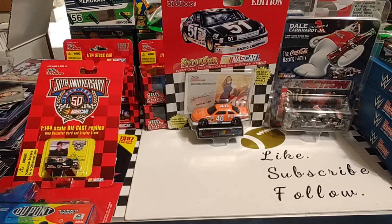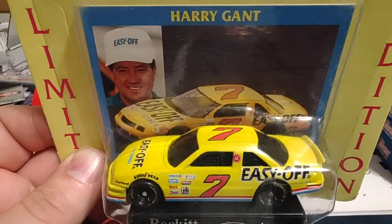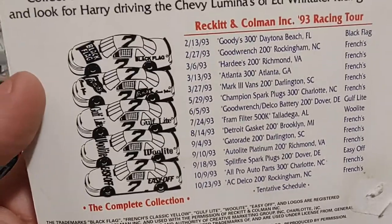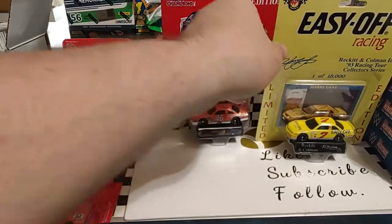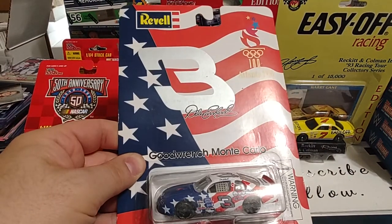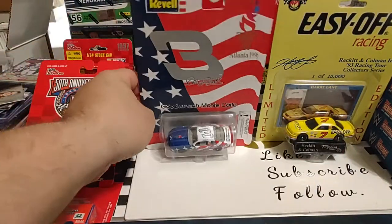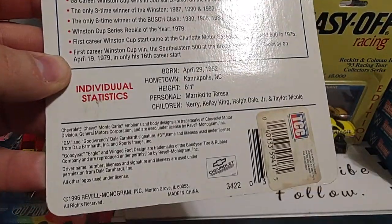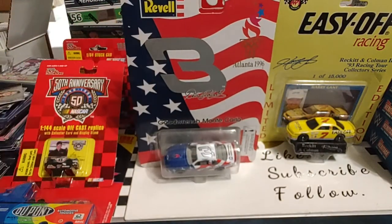I'm kind of working on this set — just when I see these cars, I get them. This is the Easy Off racing car with Wreck-It and Coleman branding. I know I've got the Woolite car and the French's car as well. On the back you can see the different cars in the set: the Black Flag, French's, Golf Light, Woolite, and Easy Off — all Harry Gant paint schemes, though I can't remember which races he ran them in. I also picked up two of the Earnhardt Olympic cars — a Revell release from when they had the Earnhardt license around 1995-96. This was the car he ran in the 1996 All-Star Race, and the cardboard condition was outstanding, so I had to grab them.